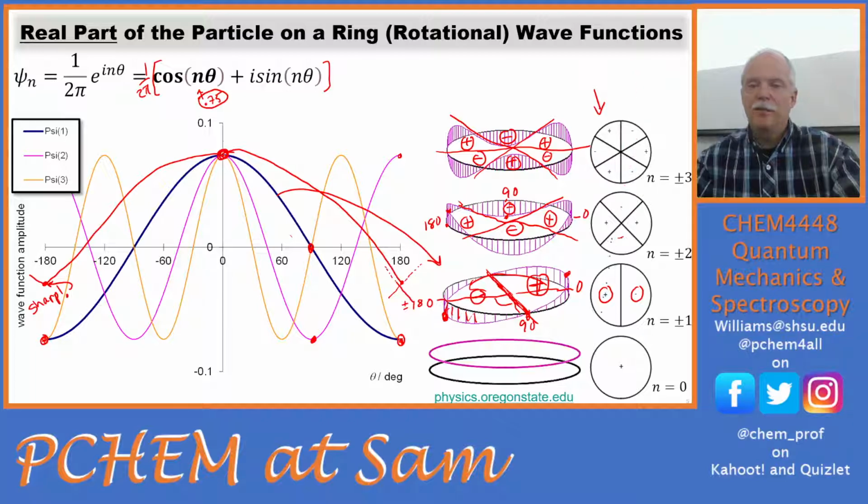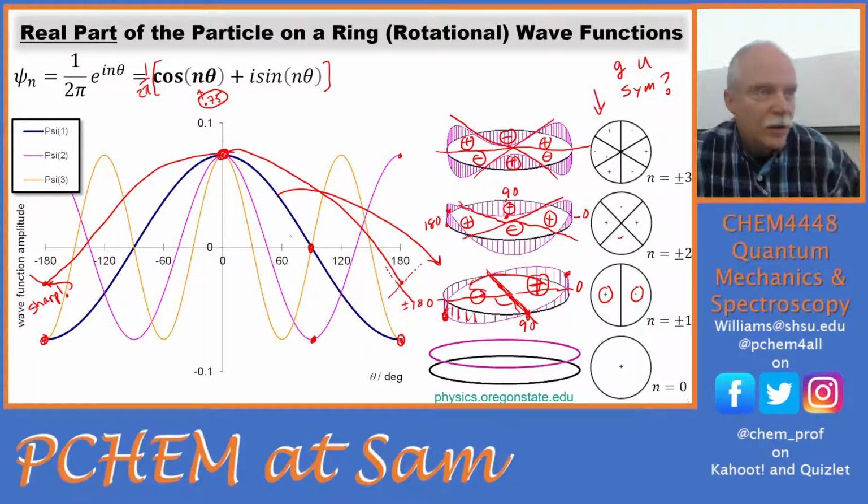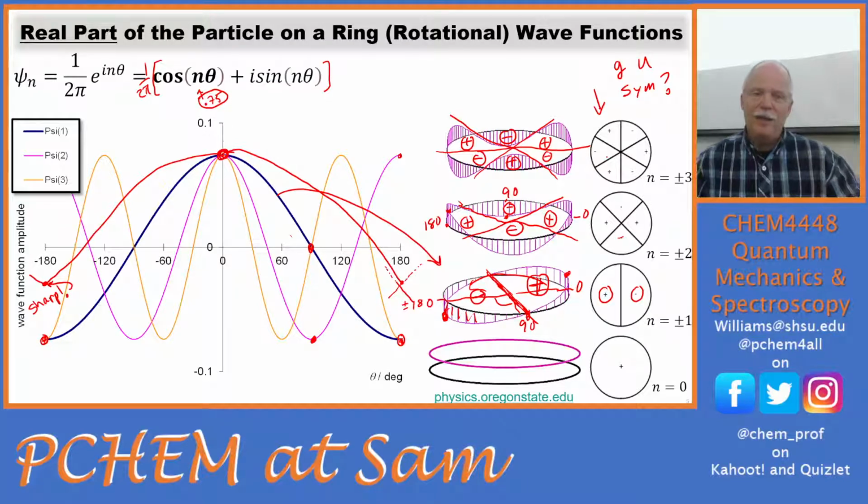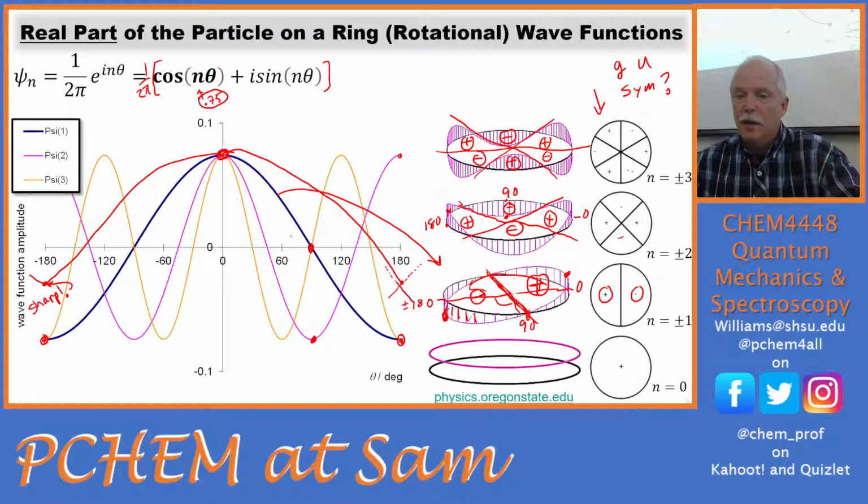Now let's look at these. Can we figure out the symmetries of them, at least G and U? G, U symmetry. So remember, G's and U's are given by the inversion operator. So if we invert these wave functions, what do we see? This is why it's really nice to look at these top-down images, because you can see inversion really well. And so let's look at the bottom one. If I take a point anywhere on this wave function and invert it through the center of mass, I end up on the other side and it's still positive. And so this one's going to be G.